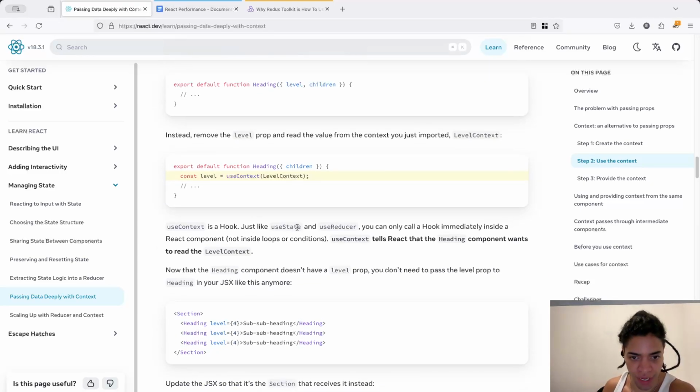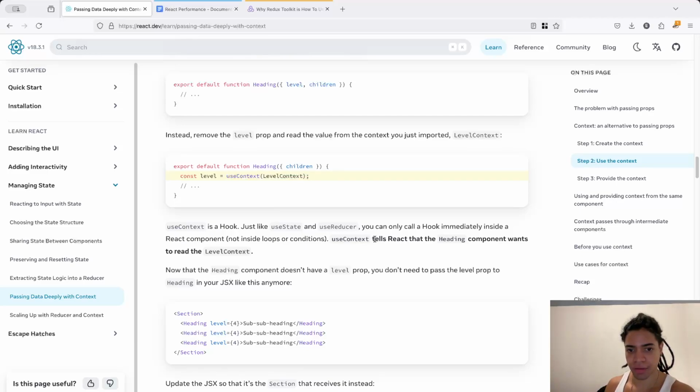Just like useState and useReducer, you can only call a hook immediately inside of a React component, not inside loops or conditions.